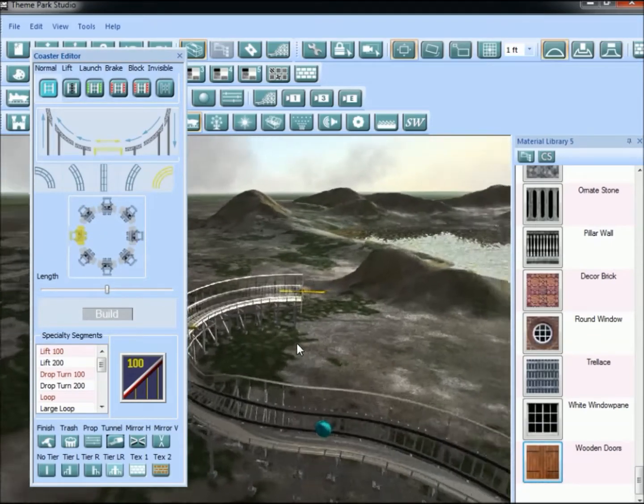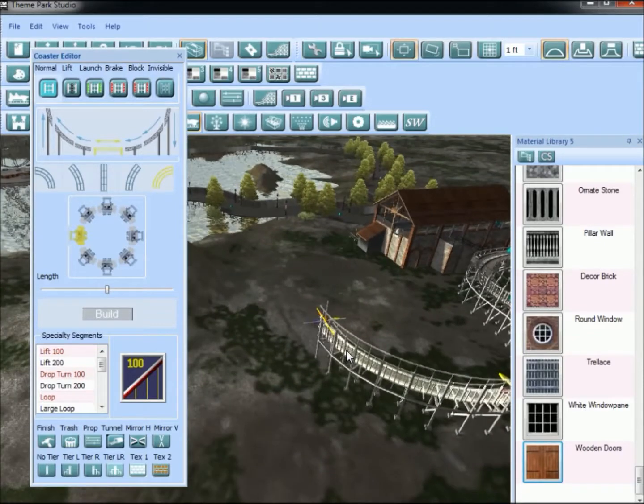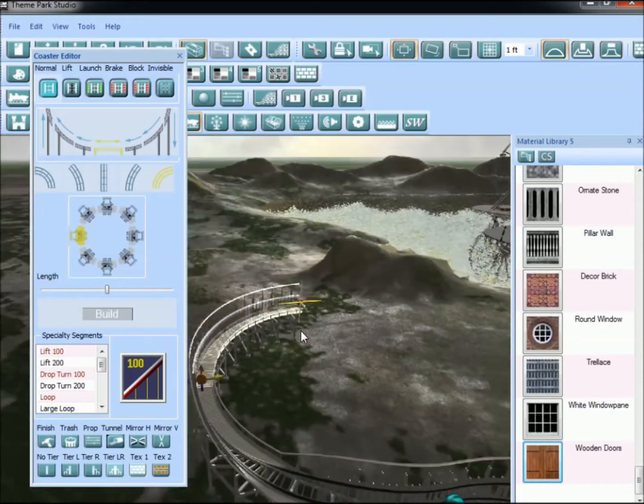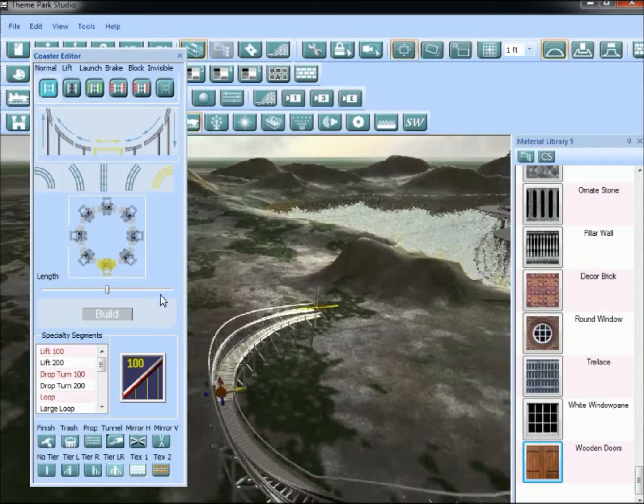Okay, again, you know, we're using the quick coaster builder here. It's not meant to be an actual ride.